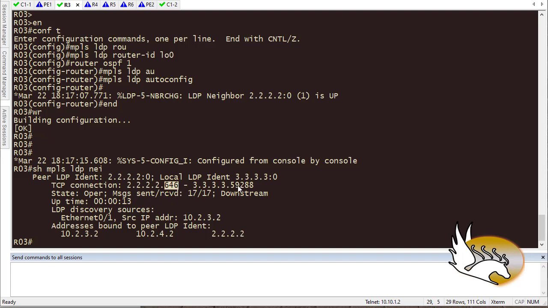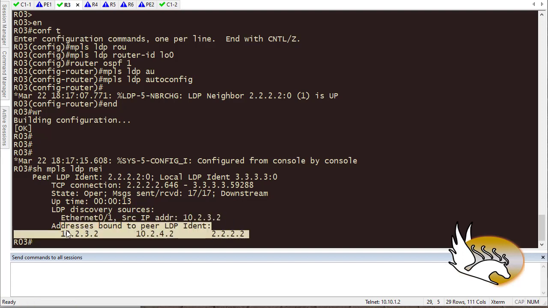So this is my destination. My source is going to be this one because this is a random number, of course. And it says that over this interface, of course, it is created. This is the ID which we have here.